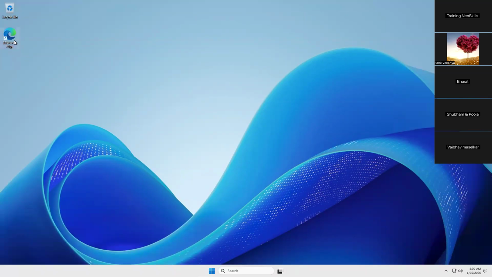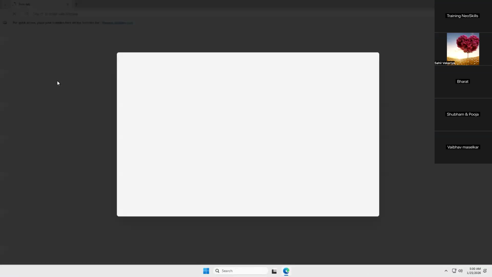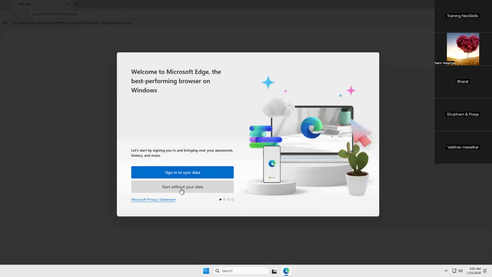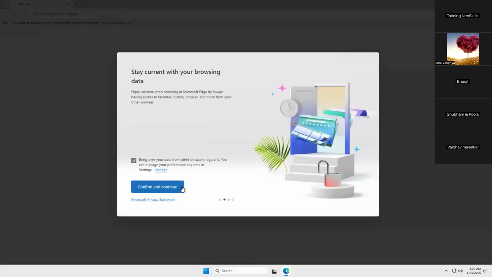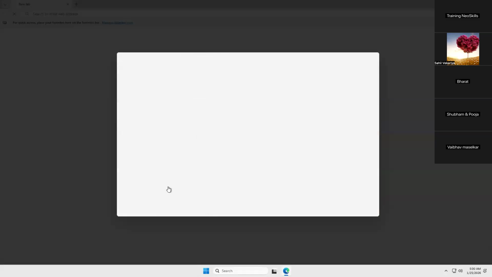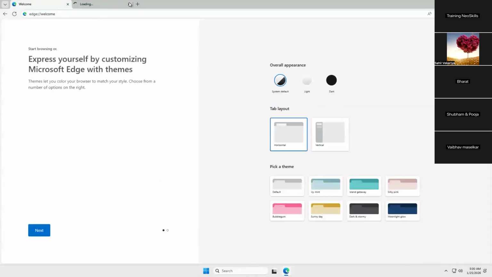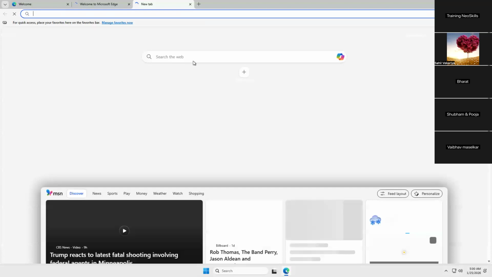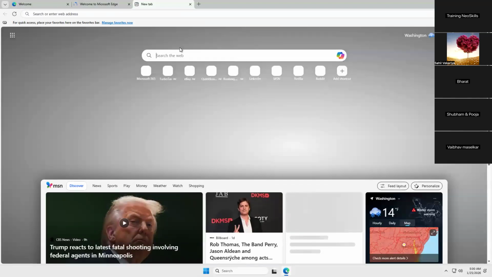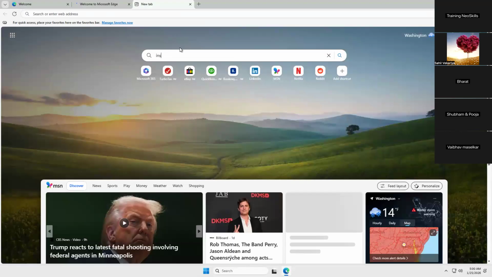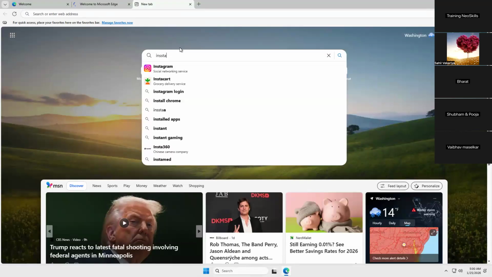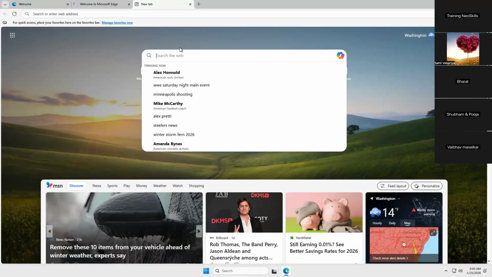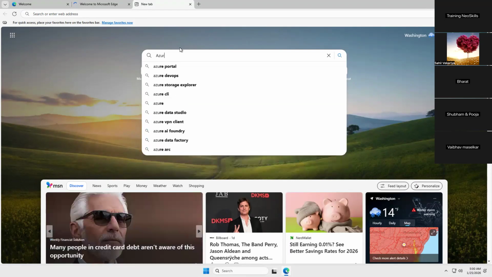After that, let's get inside Microsoft Edge. And what else can we do? Start without data, that is fine for me. Okay, and let's install something. I will search for Azure CLI download.